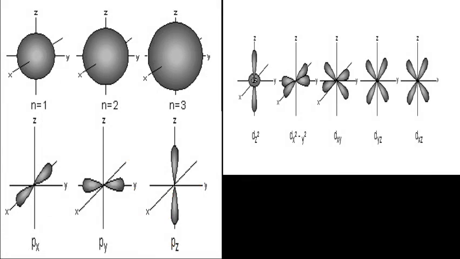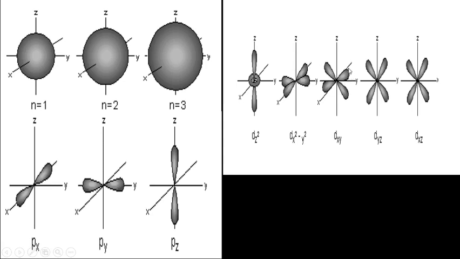So, for each of the orbitals that we have, they have a particular structure. These are the s orbitals. The 1s is small compared to 2s, 2s is small compared to 3s, and they are what? Spherical in shape. These are the p orbitals, which are dumbbell shaped: one along x, one along y, one along z. That makes it have 3 suborbital structures. While the d has 5 suborbital structures: dz squared, the one along the line of z squared, the one along the lines of x and y, we have x squared minus y squared, and the one along the line of what? Y, and in between x and y.